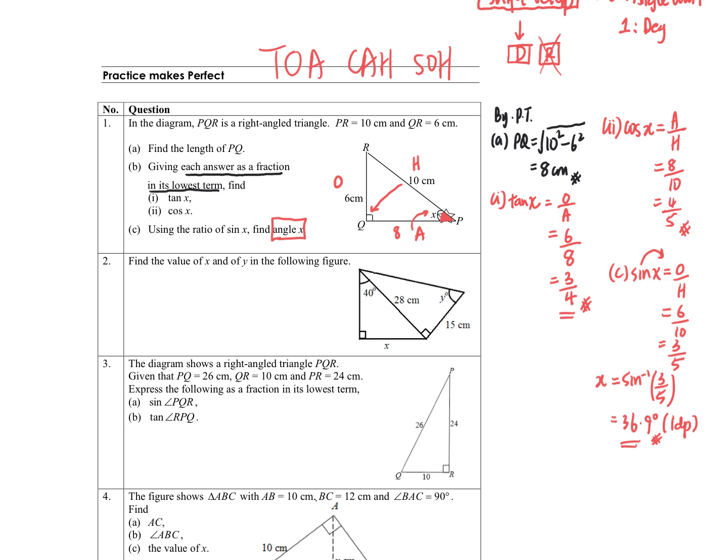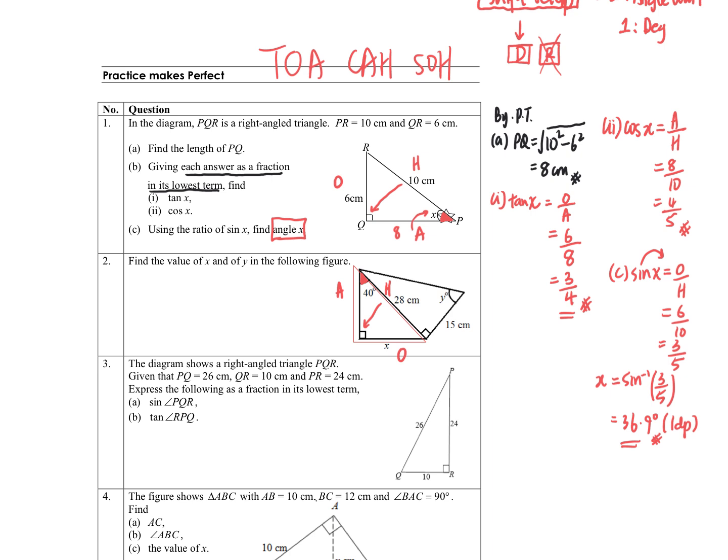And then same thing here. If I want to find X, I zoom into this triangle. First step is always to identify your H, A, and O. So where is your H in the red triangle? The 28. Always the longest length, opposite the 90 degree. Then for your angle here, your adjacent side will be here, and then your opposite will be your X. So always identify your H, A, O properly first.